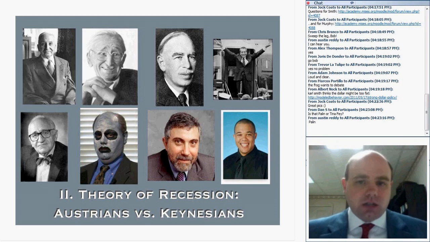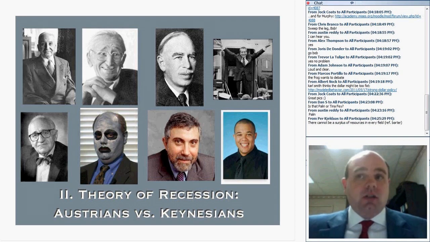That's ending the charade quicker rather than letting it go on and on, digging ourselves into a deeper and deeper hole. So it's not that if only the Fed would keep interest rates low, the boom would go on forever, in the Austrian view at least. They're saying, no, it's unsustainable. All you're doing is getting phony, inflated growth, where people think they're getting richer and richer during the boom when in fact they're consuming capital.